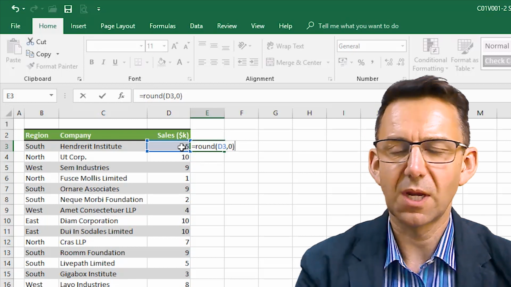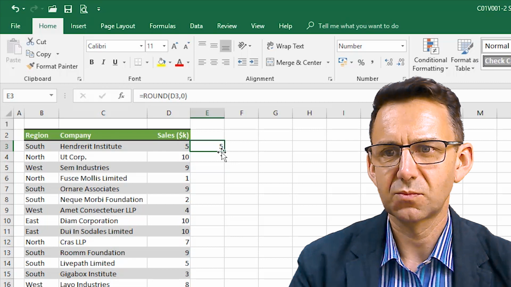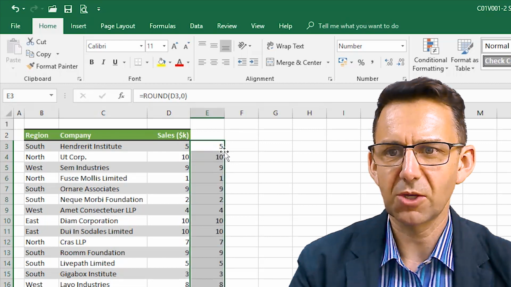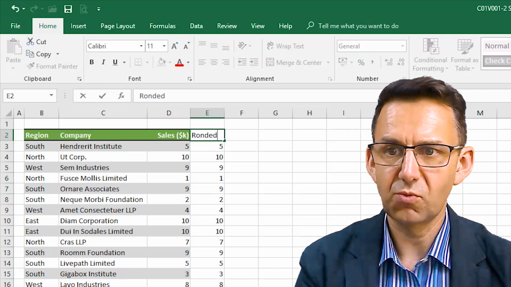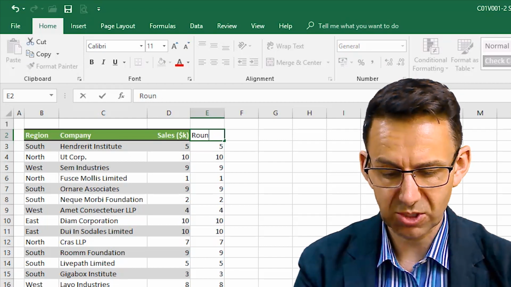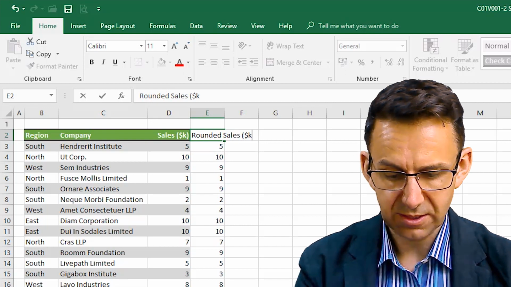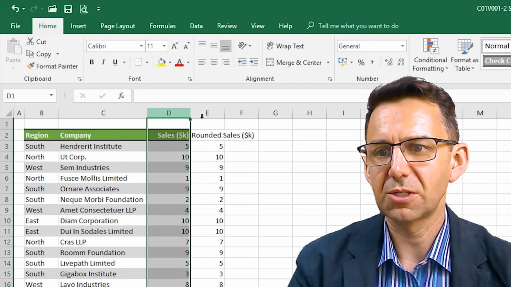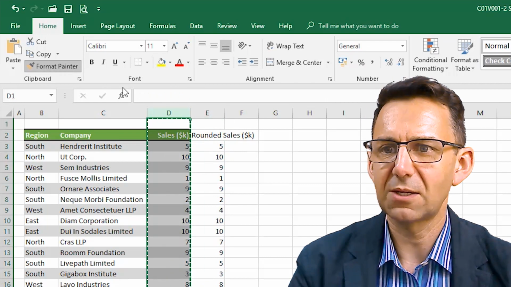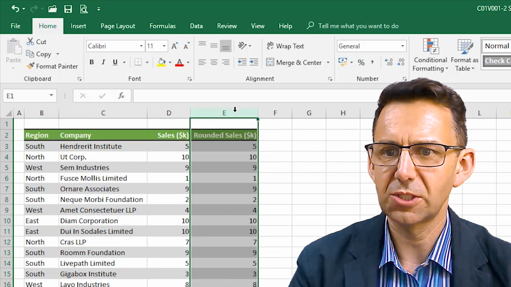Now, we'll close the brackets and enter that number. And if we just double click on the bottom right hand corner there, and call this now rounded sales in $1,000 increments, if I spelt it correctly. And I'm just going to pick up the format of that entire column there, just so that it looks nice.